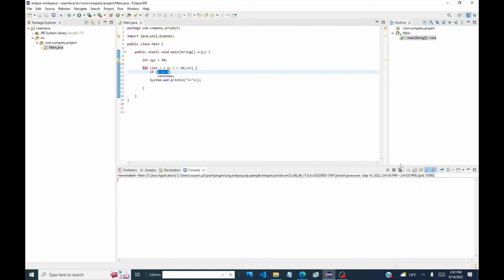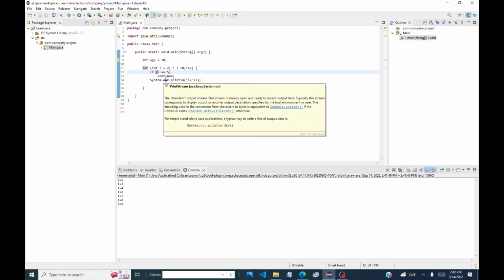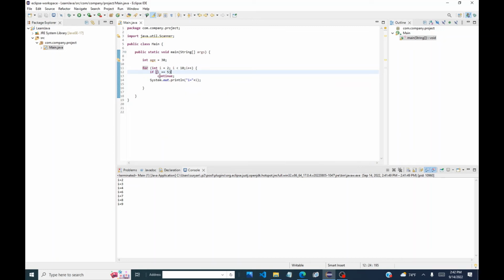Let's clean up this one first. So you see 2, 3, 4, and you skip the 5, and it goes 6, 7. So continue means if certain conditions happen here, I want to just continue to the next iteration of this loop. That's what it really means actually. Continue means go to the next one. So you understand, the break means you want to come out of the loop. Continue means you want to skip the current iteration of that loop actually.